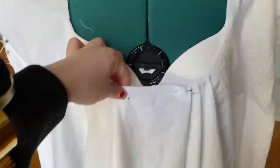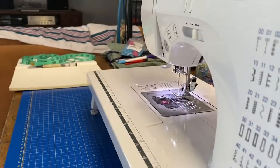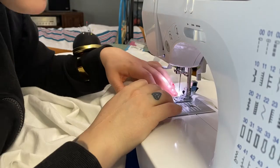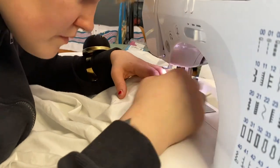Pleat that chemise until it fits you, because as you could tell, it was horrendously oversized. Once you've pleated your chemise so that it fits you to your liking, you're going to want to stitch those pleats into place.